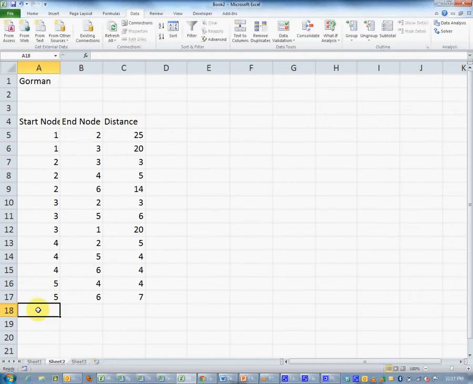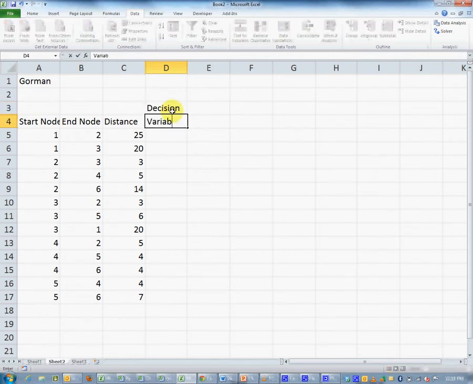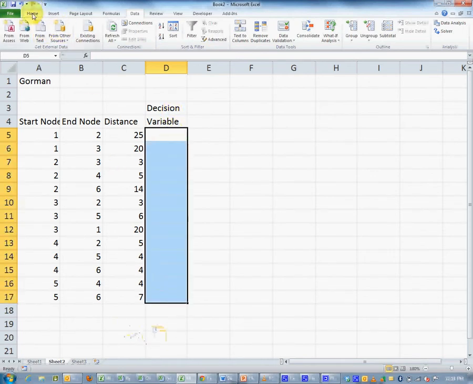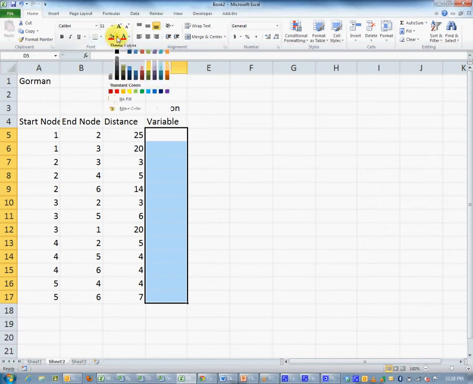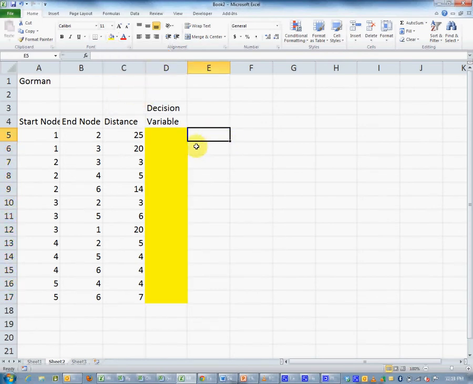And just to be safe, let's do start node 5 and node 3. We know it's not going to go backwards like that. So I'm going to leave that one out. Okay. Next, we have decision variable. This is all done for Solver. So the decision variable is going to be your yellow cells. So we don't have to do the 6 at once. Is it built backwards? Yeah, you can do it if you want. Let's see if we get a different answer. But I don't think it'll matter, because to me that looks pretty obviously backwards and won't be the most efficient way.